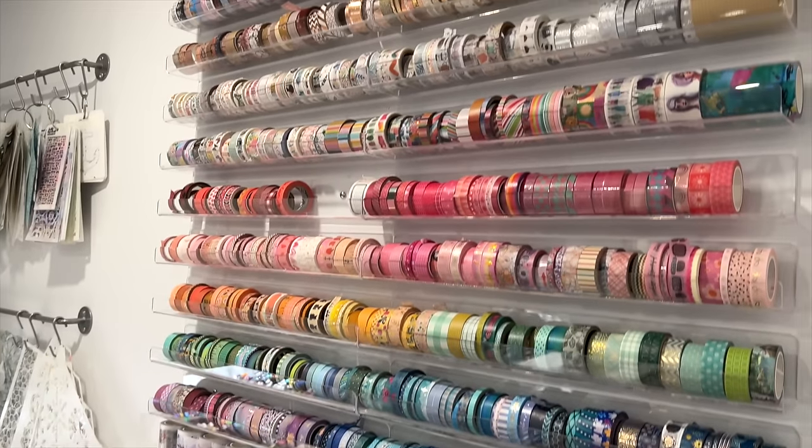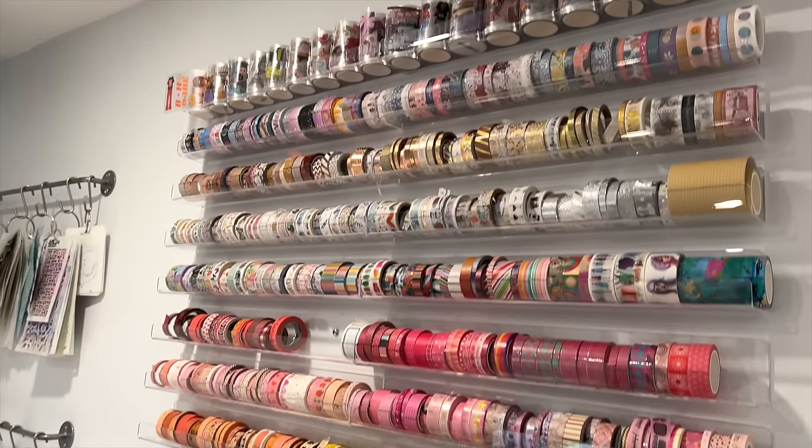I need to decide what I want to keep. I need to do a little bit of reorganizing because I have a new love for PET tapes, and right now they're up super high where I can't grab them, and that's not my favorite. So I'm going to get that organized. It's going to be a little bit of a journey. So I thought I would bring you all along with me. I hope this gives you a little bit of inspiration for organizing your space, organizing your washi tape. Let's hang out and get our spaces in order.